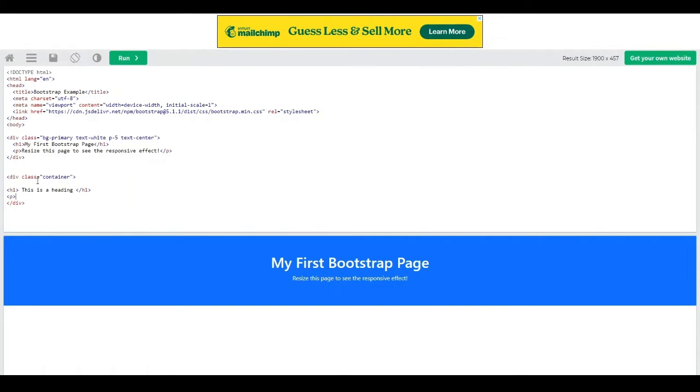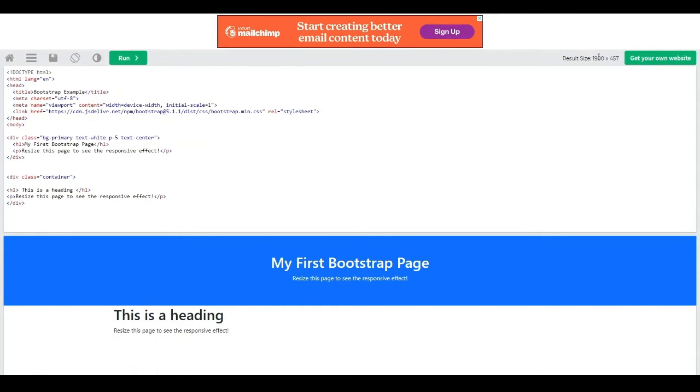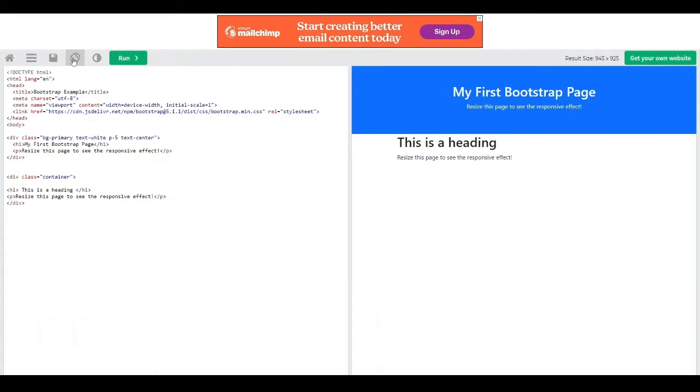If you wanted to add a paragraph, you can see that the container class gets added, and then what you can do is resize and also auto rotate the screen to see what this class is going to look like. So this is their default container, but all of the containers are responsive.